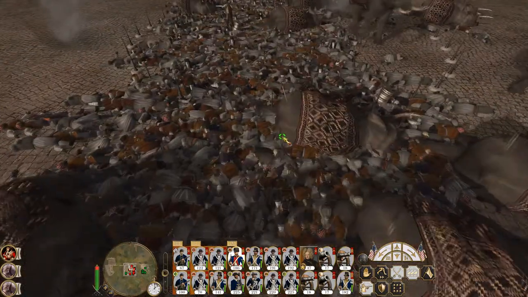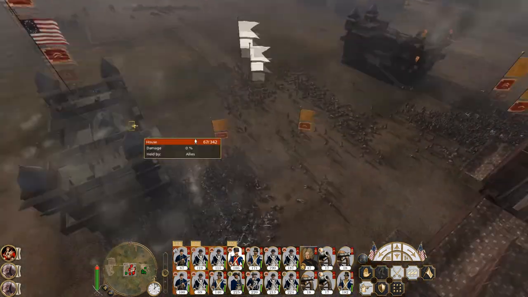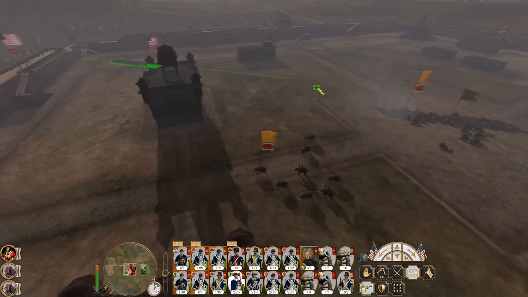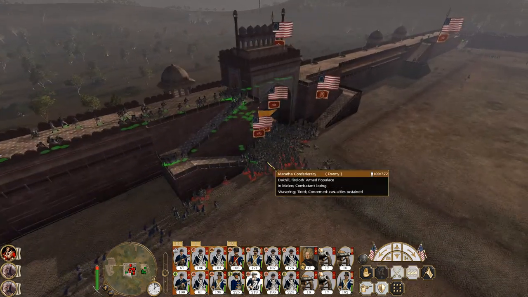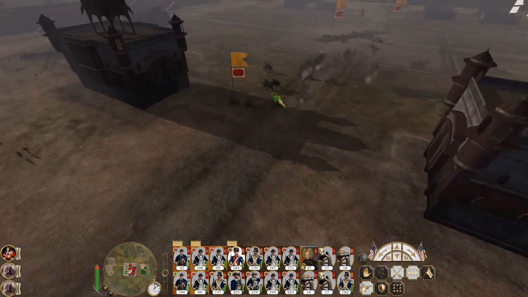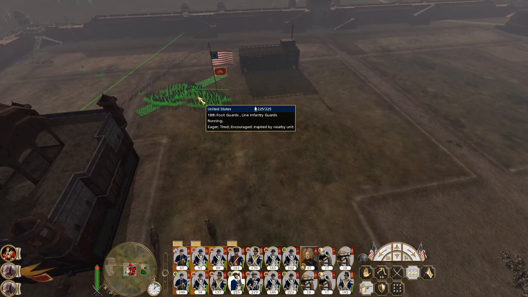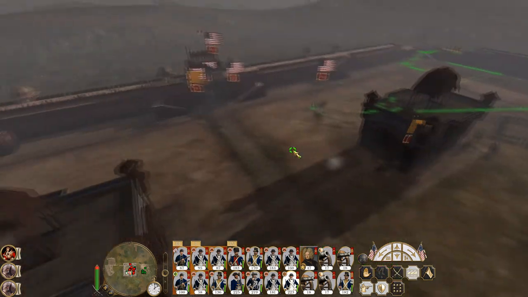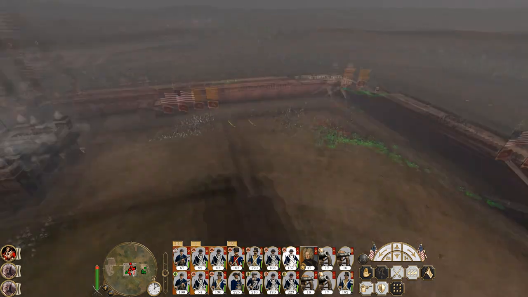The elephants have finally committed, and look at this field of dead. Even the mortar crews have... Oh no, they've still got four. Here come the elephants. Things are grinding to a halt. Going after my line infantry guards. You keep taking them, you keep taking them.